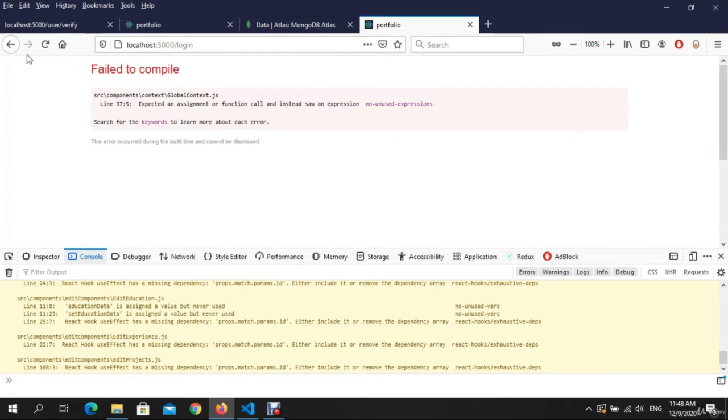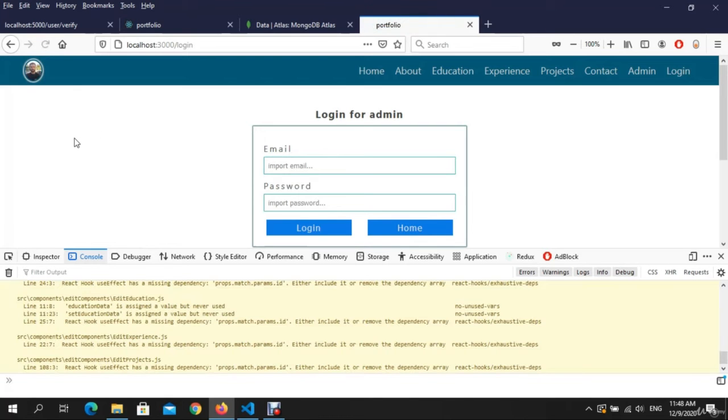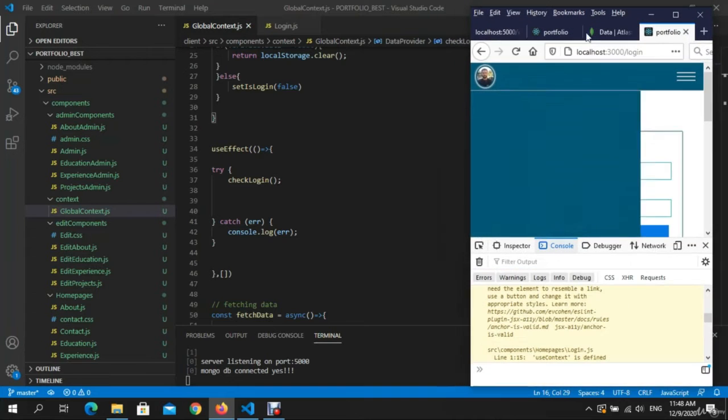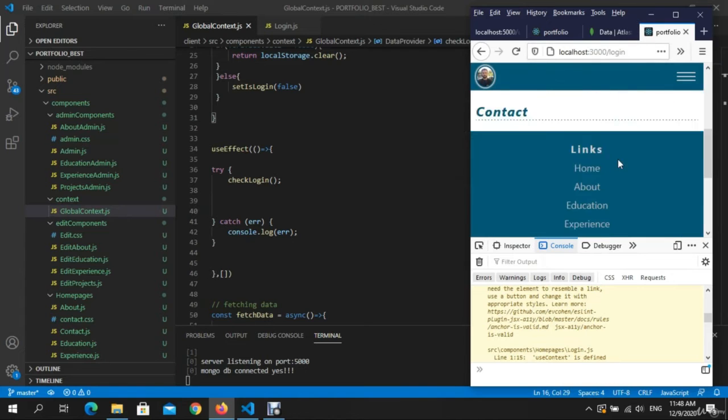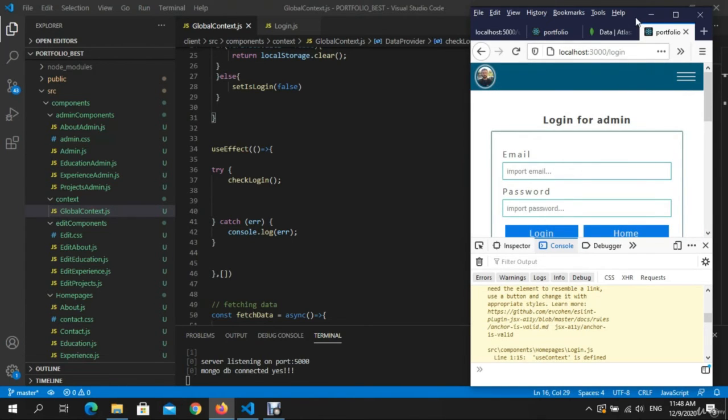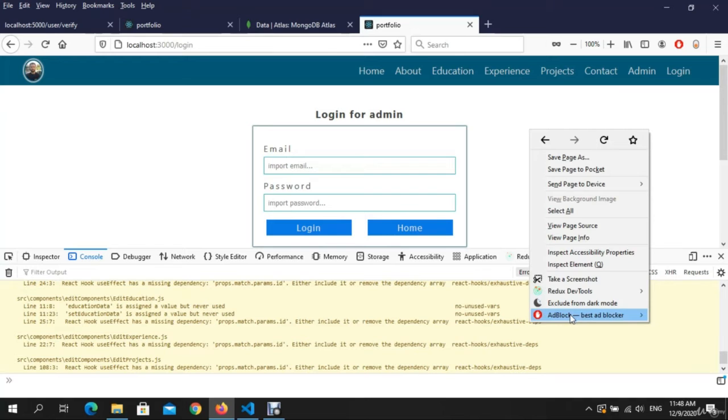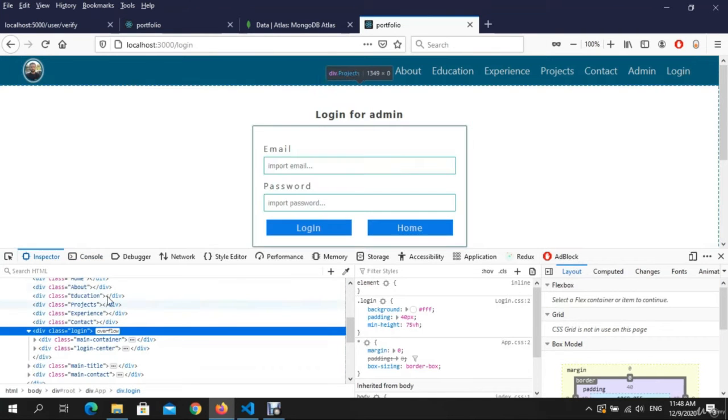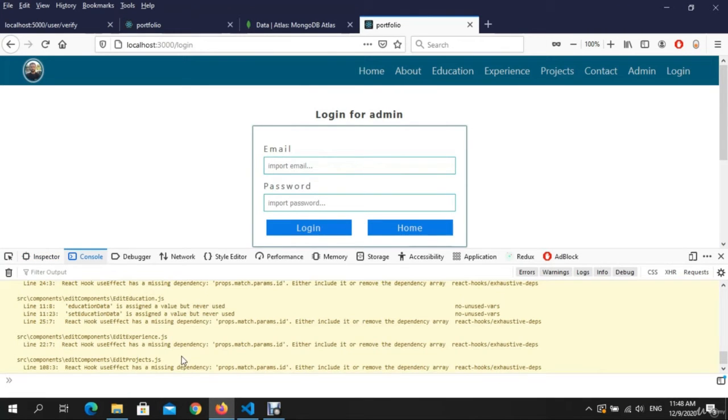If I open the terminal, we can't see anything right now. I'm gonna open my console.